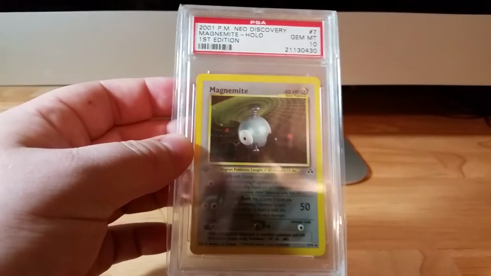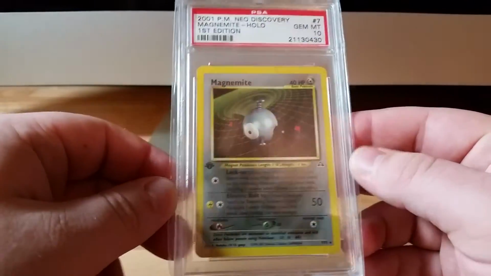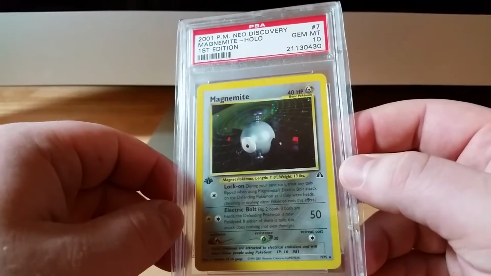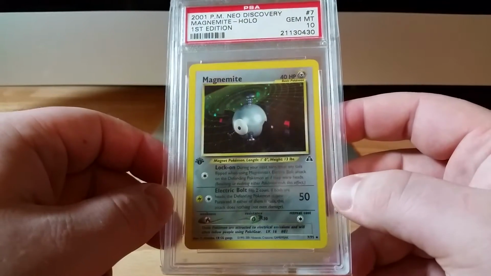Next up, we have Magnemite. So I think this is one of the fewer, if not only, holo Magnemites out there. Beautiful looking card, Neo Discovery.